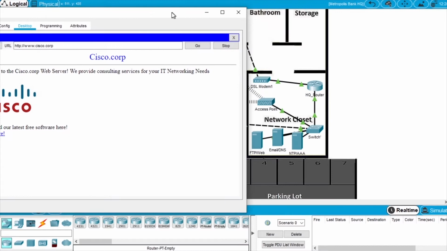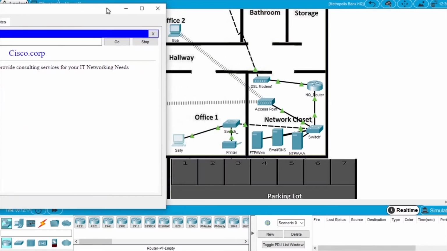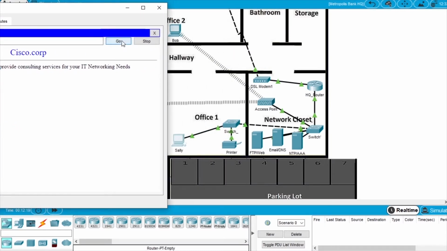If we try to see the traffic, let's push this and press go. When I open the page, we can see the green triangles lighting up like this. So the communication is going from Sally's PC to the switch, the other switch to the DNS server, and locating the web server. So the communication is working.